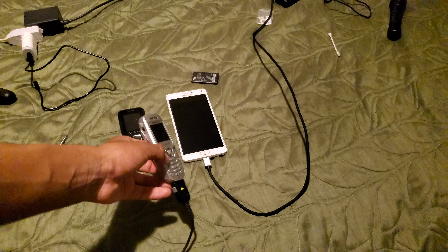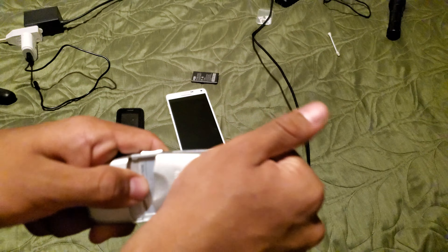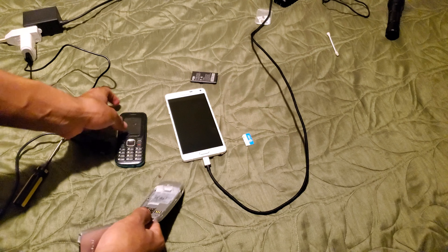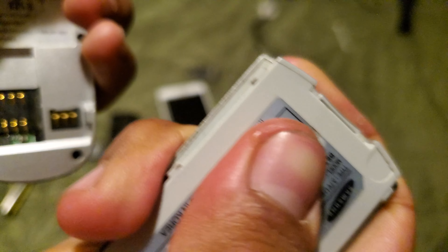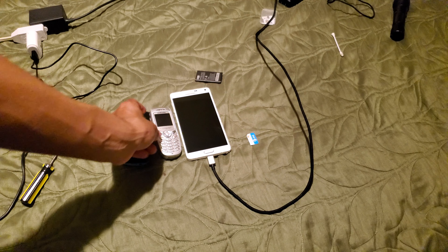Here is a Samsung SGH-C207 on Cingular. I plugged it in with a charger and it does nothing. Even though the battery is loaded — it came with a bloated battery, but not the SIM card. I did plug it in and it shows nothing. After that I tried cleaning it off — it was starting to fade. This is the SGH-C207. I borrowed an AT&T SIM card from another phone. This thing had a bloated battery and was in beat-up condition when I got it. Which makes this phone useless.